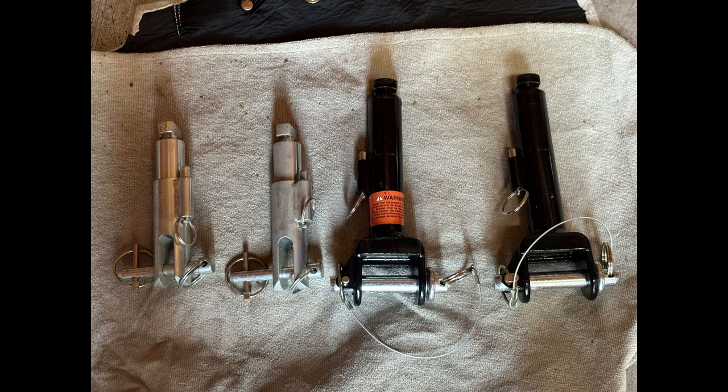To hook up, you install tag assemblies into your base plate. These are Blue Ox tags on the left and Roadmaster tags on the right. Notice the ends are entirely different. You insert the tags into the base plate, then turn them until they snap into place. This provides a place for the tow bar arms to attach.